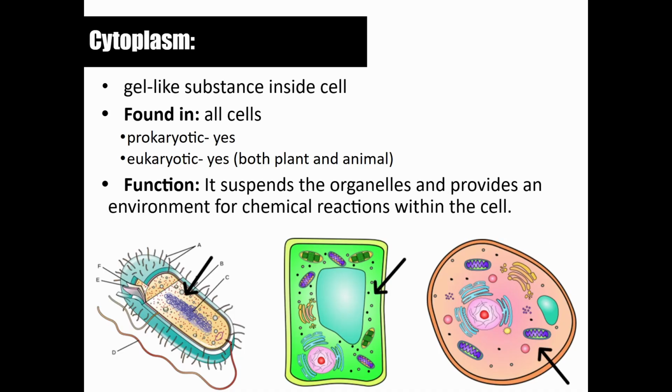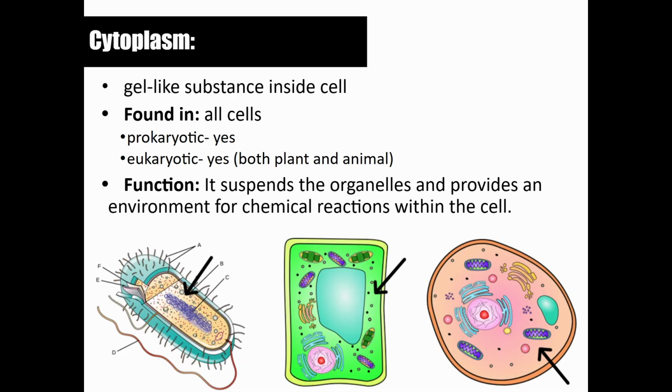The next organelle. It is not really technically an organelle by a strict definition. However, we're going to consider it as one of the major parts of the cell. It's kind of like when we discuss blood as a tissue. We don't think of tissue as something that's free flowing, but cytoplasm is extremely important. It's the major reason cells are able to exist, right? You need something inside to help you flow. It's essentially their blood. So it's a gel-like substance inside of a cell.